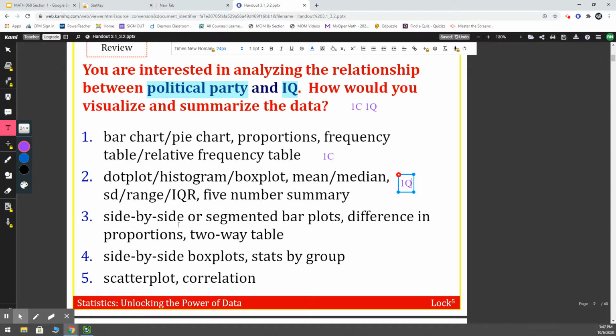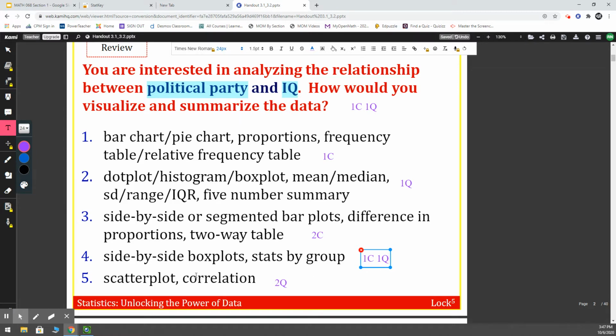A side by side. Okay, now it's two of something. Two what? Well, it's two bar plots. Two bar plots means two categoricals. A side by side box plot. Okay, I'm getting close here. Box plot up here talks about quantitative. Does that mean two quantitative? No, because scatter plots are two quantitative. So by default at number 4 we are looking for one C and one Q.